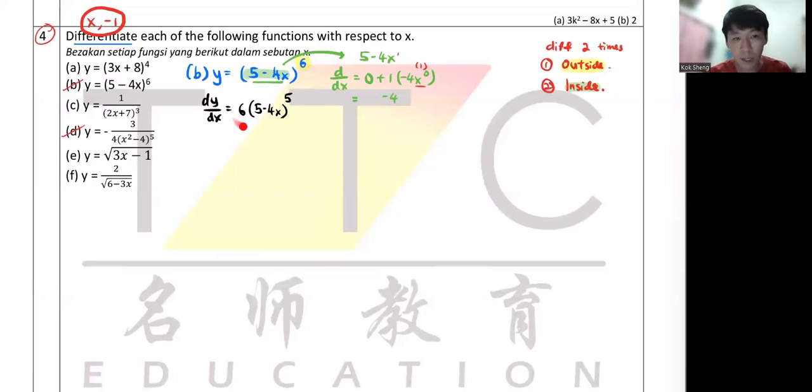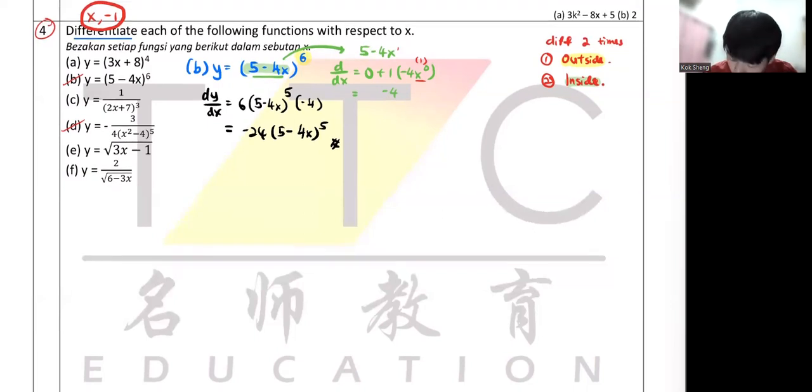Again, the outside here, the black color, and the inside here, green color. So later, these two answers are going to times together. Yes, the step is a longer bit because you have to do like 2 times, outside, inside. So the final step will be just simplify. 6 times negative 4. You should get the answer already. Okay, done. Next one, go for donkey.